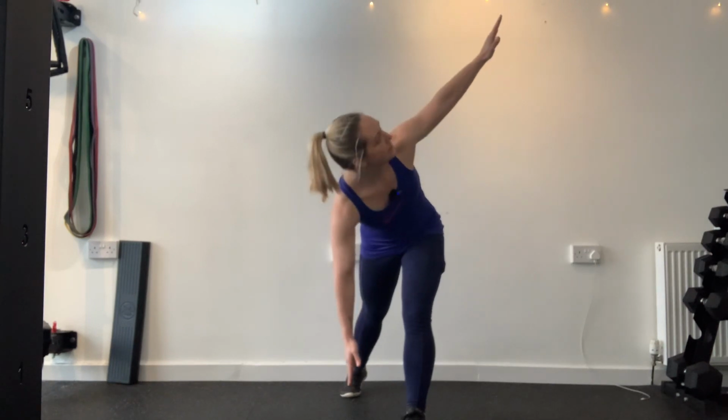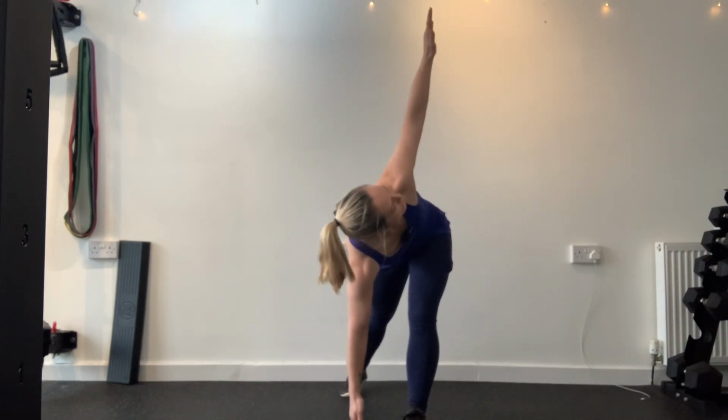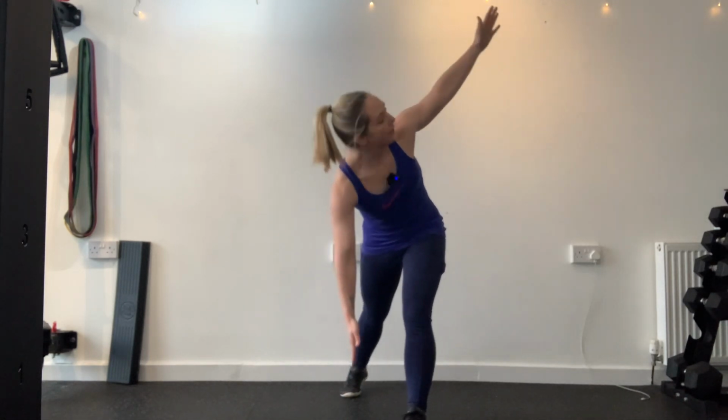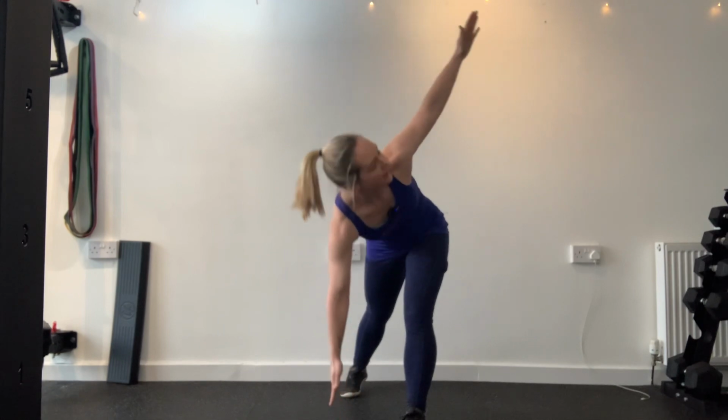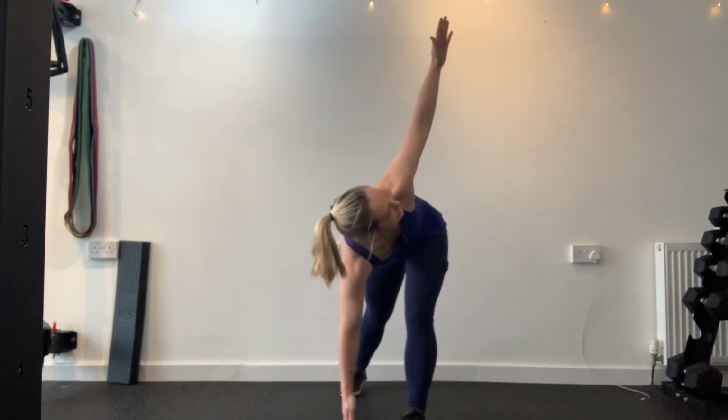All that's changing now is that this hand that's out is going to start to go up towards the ceiling. And if I can, I'm going to take my gaze towards it. You might want to slow down. You might not reach the floor here. Don't worry about it. This is definitely harder. Okay, so that's 4, 3, 2. And let your hips shift around if they need to.